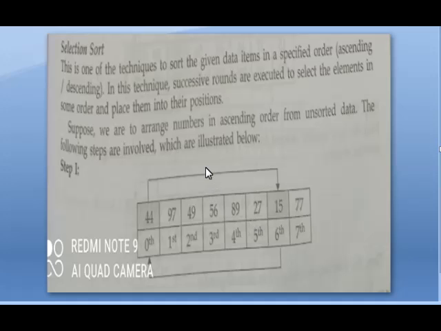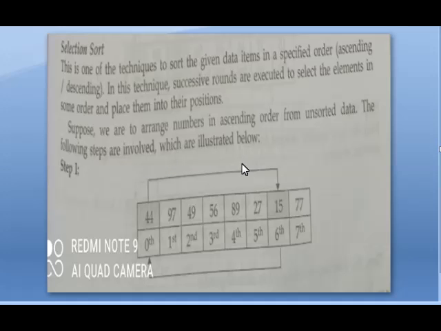This is one of the techniques to sort the given data items in a specified order, ascending or descending. In this technique, successive rounds are executed to select the elements in order and place them into their positions. Suppose we are to arrange numbers in ascending order from unsorted data, the following steps are involved.